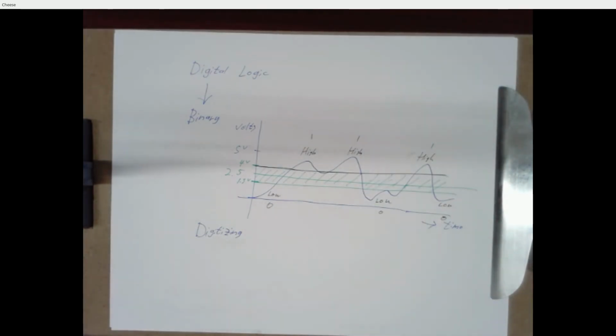If I say, how many volts do you have now and how many volts do you have over there? Well, I got 4.2 volts here and I got 4.6 volts there. How can I do something to say, are both of those voltages high, right? Well, if I say this is high and this is high, it's really easy to say, are they both high, right? They're both high, right? But if this is 4.2 and that's 4.7 and this is 1.1, right, you've got to do more work. So in some sense, it's simpler to do processing with just these simplified 1s and 0s, or these highs and lows. And that's part of why digital logic is in some ways easier to work with.